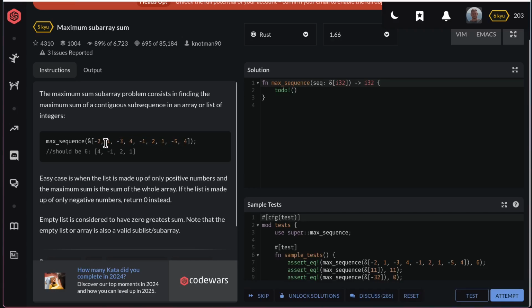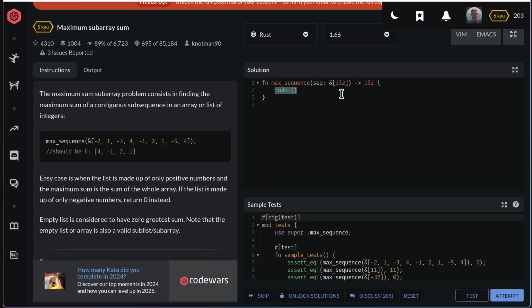And then take the maximum sum out of that. Then we'll start again with the second number and do the same: one element, two elements, and so on. And then, yeah, just compare all of them, keep the maximum sum. So let's start right away.